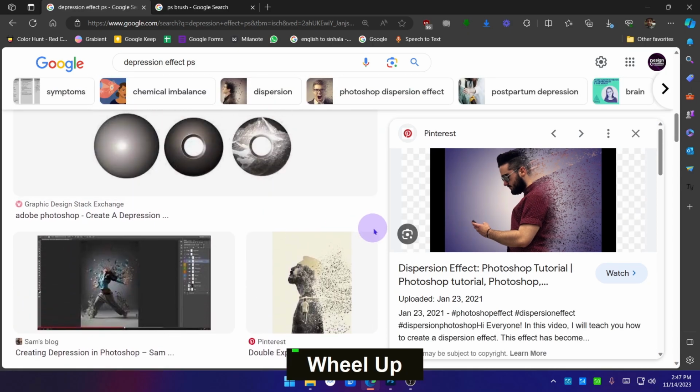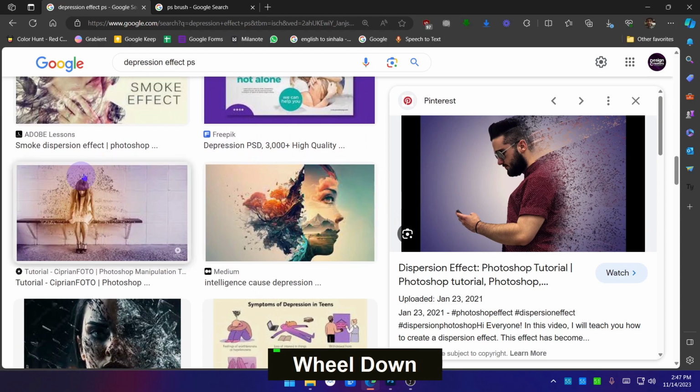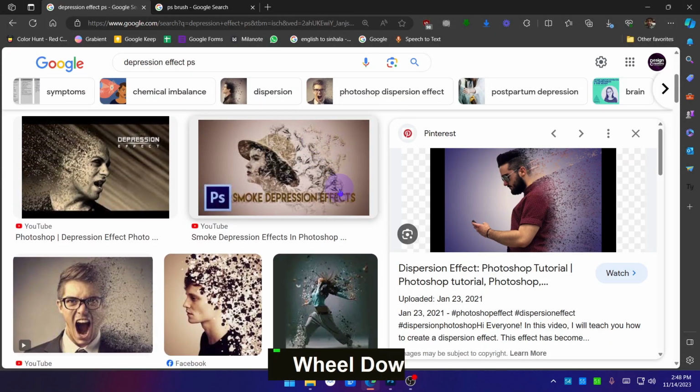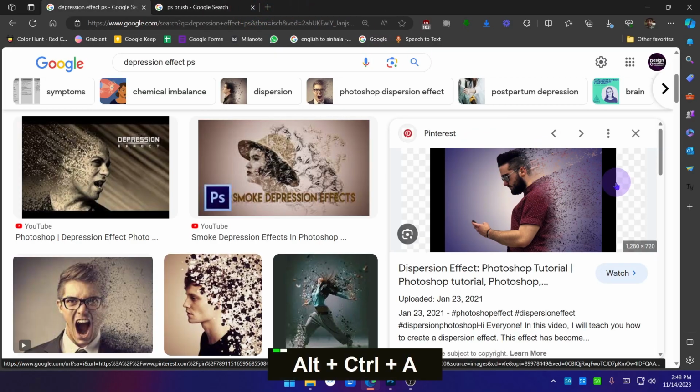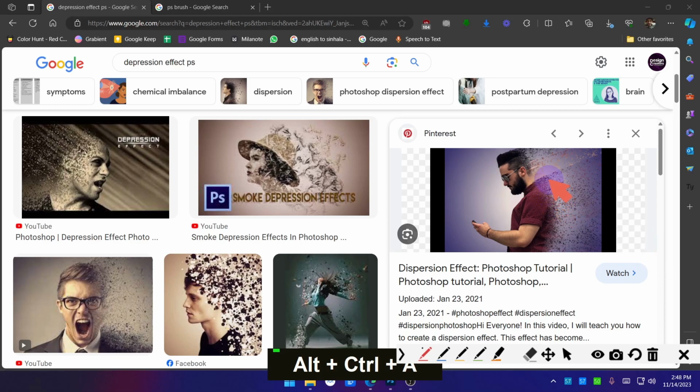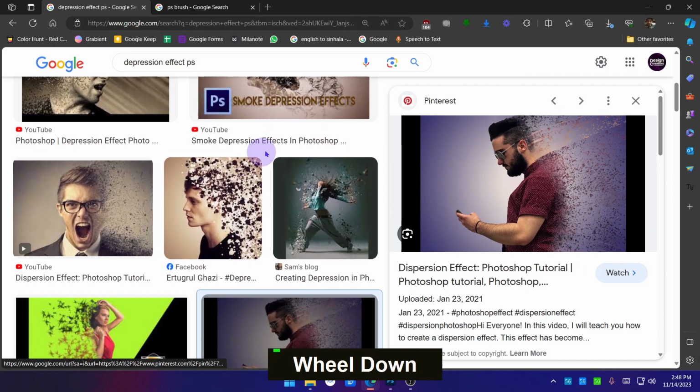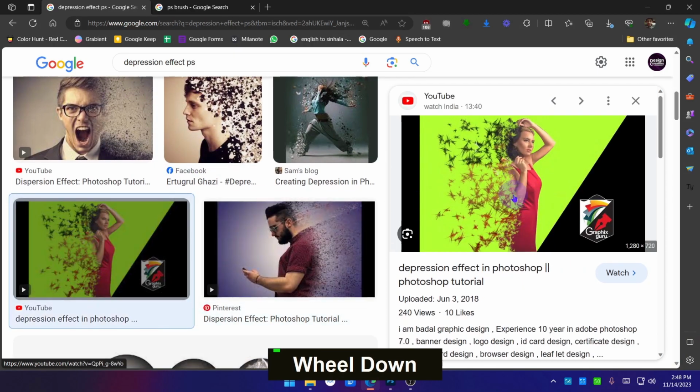You don't have to use it, but still using the layer masking is the most effective way to make an image like this. If you have a look at this particular image over here, as you can see, this dress color is extending all the way to the right side. Not only here, the skin color, the neck is expanding and the head part is expanding. Also, if we look at this, the dress color is extending to the left as well as the hair color is extending to the left. So this is how we achieve this technique.